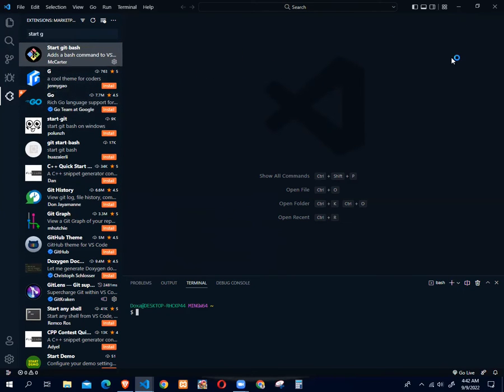So I'm going to create a simple folder from where we want to start developing our web page. And there are a couple of things that we need to do even as we start. So the first and the foremost is to create a folder.